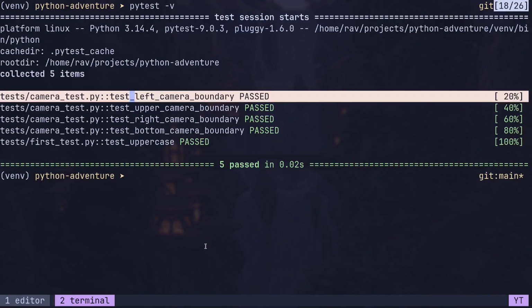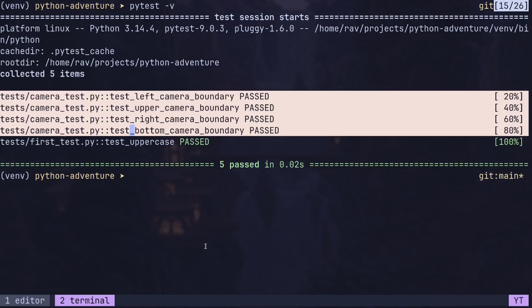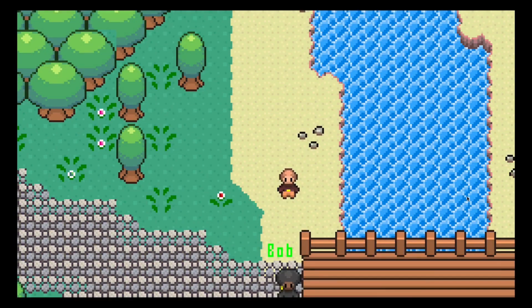Okay, all tests passed. Now we can check if the actual game is working properly.